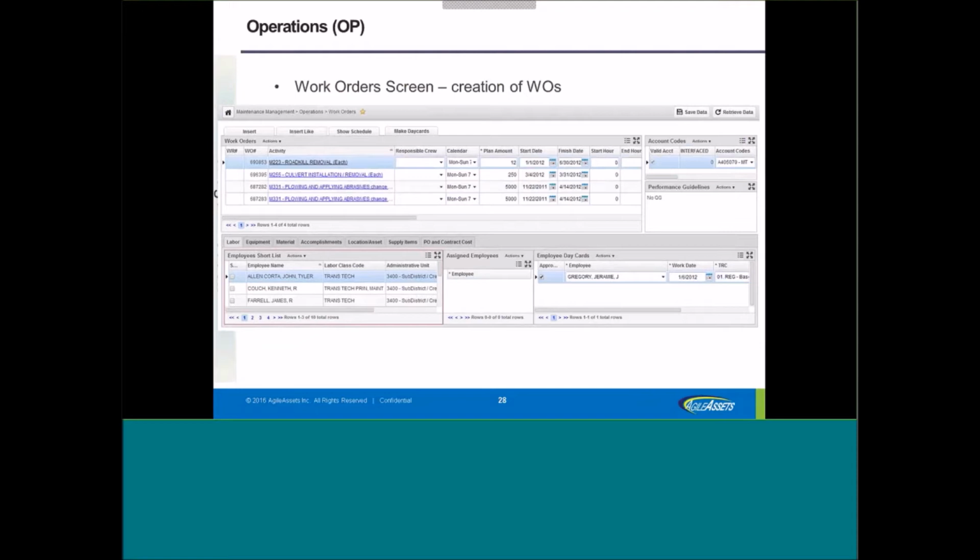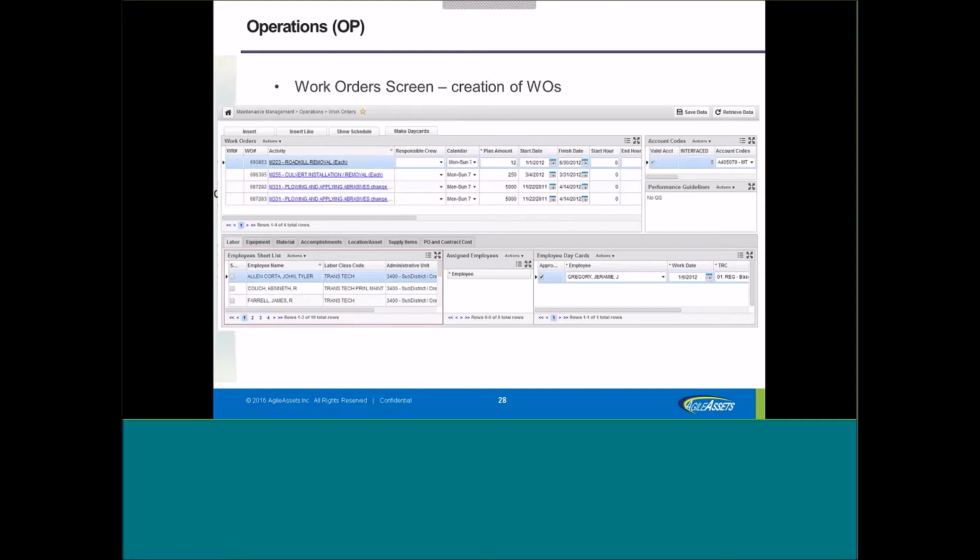Again, not trying to get into too much detail here, but there's the ability to configure different actions on your work orders. You're looking at those buttons at the top there. You want to be able to insert a new work order, for instance. You want to be able to copy a work order using that insert-like action. You want to be able to look at the scheduling for your work orders as they're assigned to different crews.